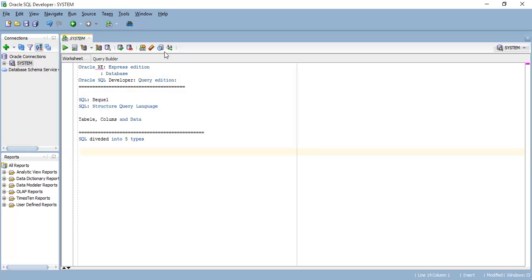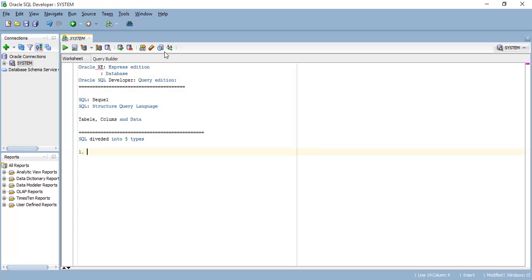In interviews they also ask which type of SQL you use in your project. So this is very important, and that's why let's start the explanation of the structured query language types.